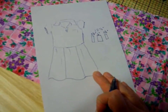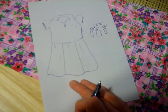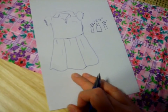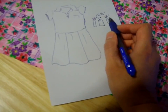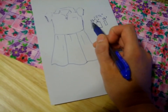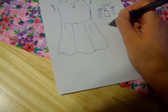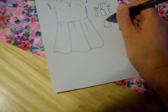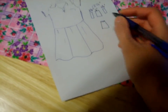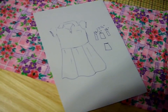That will give us a half circumference in the front of twelve and a half inches, and the same in the back. Now, if I don't want any gathers at all, this is what I will do. If I decide I want a few gathers, then I'm capable of making this a little bigger. I drew these somewhat rectangular, but in truth they're going to be a little bit more like this to be truly gored, and ever so slightly curved on the top — if you go straight across, they'll hang funny. So I'm going to go ahead and draw up how these are going to look.